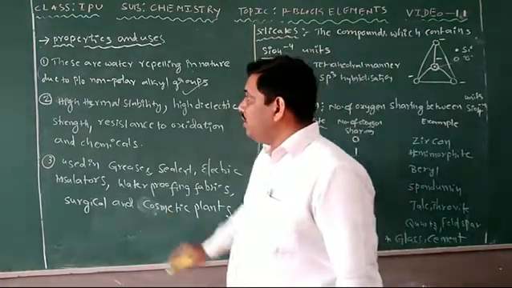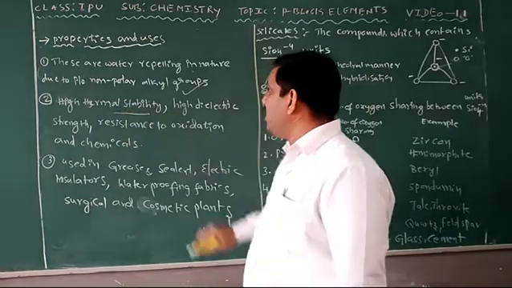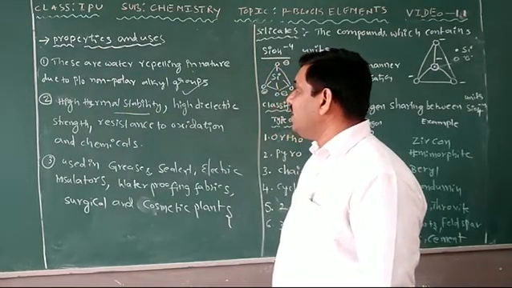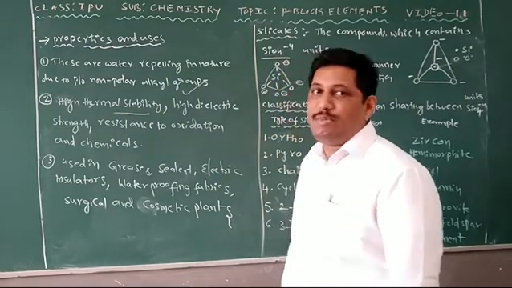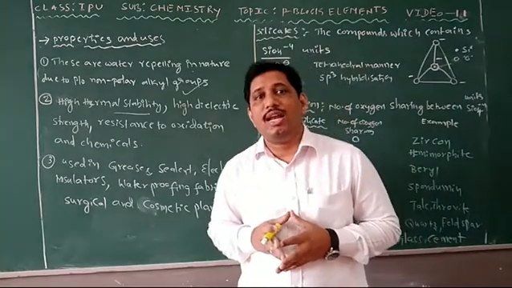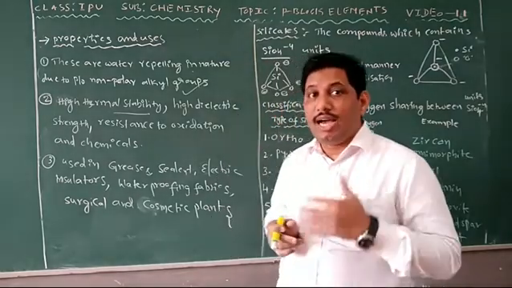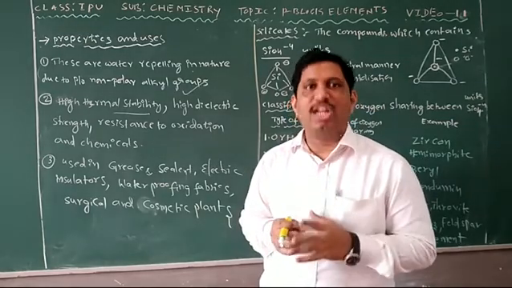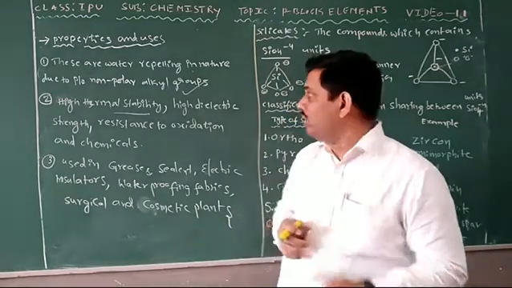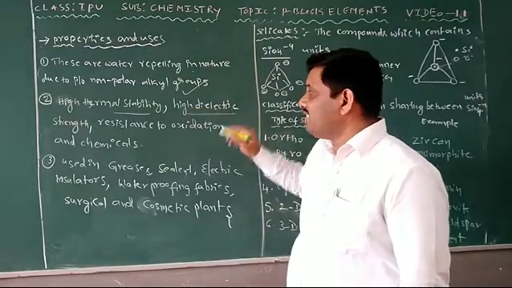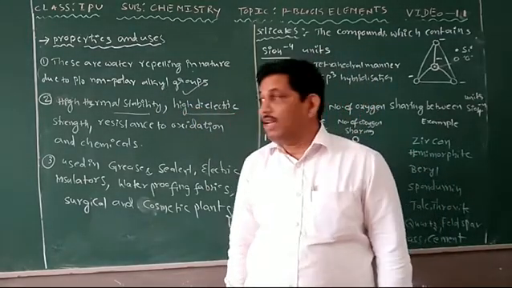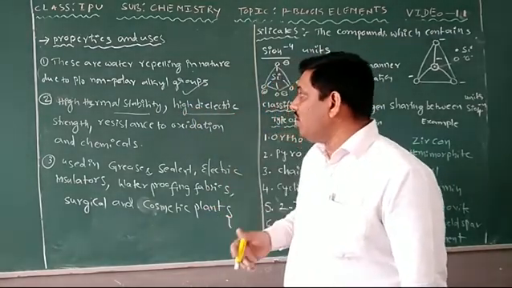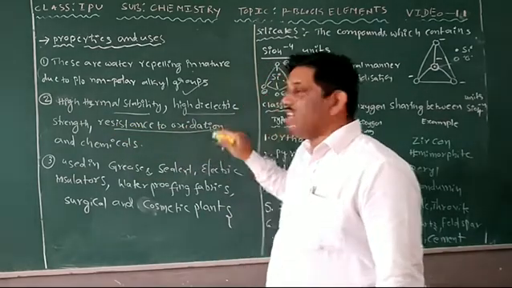Next one, student: these have high thermal stability, high dielectric strength, and resistance to oxidation and chemicals. These silicones have 4 properties, students. One is high thermal stability. Even at a high temperature they do not undergo cleavage, that is breakage, and they have high dielectric strength. And these silicones are resistant to oxidation and chemicals.